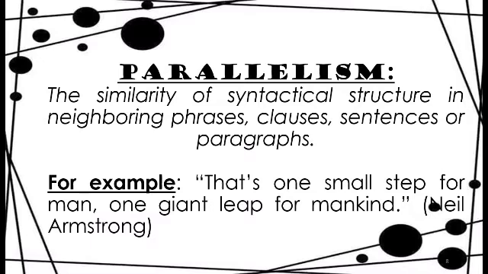The structure of the two noun phrases in this sentence is similar due to the repeated use of the word one. This engages the audience's attention and emphasizes the contrast between small step for man and giant leap for mankind. The significance of the event and the meaning of Armstrong's statement is enhanced through his use of parallelism.